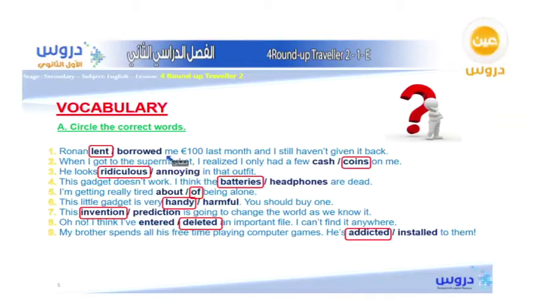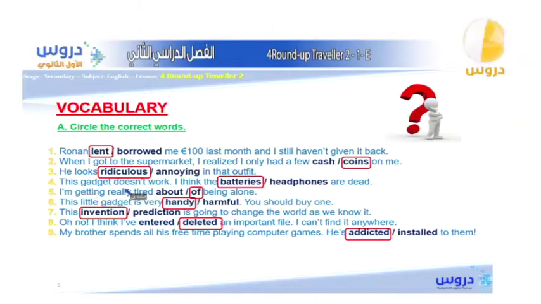Ronald lent me 100 euro last month and I still haven't given it back. So we use here lent. When I got to the supermarket, I realized I only had a few coins on me. Number 3, he looks ridiculous in that outfit.